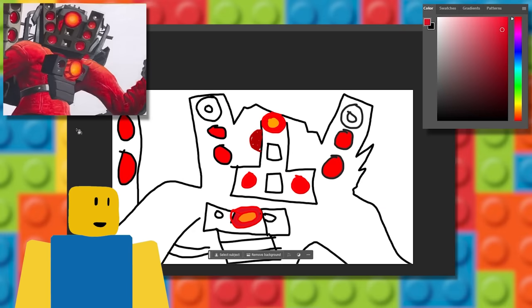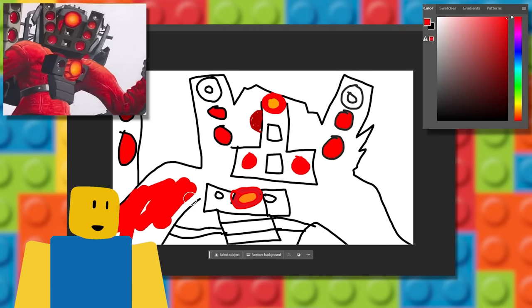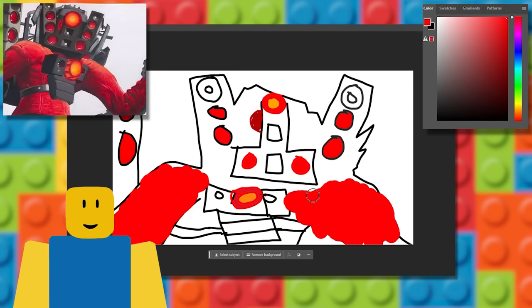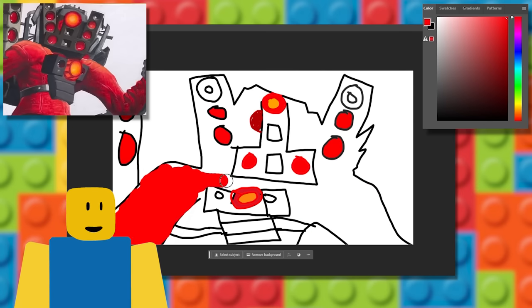And now we just got to do his shirt, right? Blob, blob, blob, blob, blob. Oh, perfect. Blob, blob, blob, blob, blob. Okay, very good, very good.